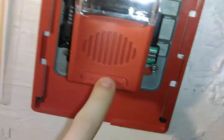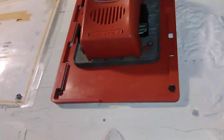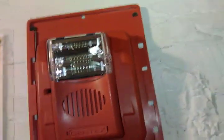Don't ever try to take the alarm off the wall. Don't pop this thing out and unscrew it. Do not take this thing with you. You leave it alone on the wall where it's at. Leave the candela alone, leave the tone selections alone. You leave the plate on the fire alarm. You don't touch that. Okay, this saves lives, so don't tamper with it.